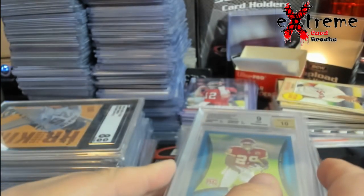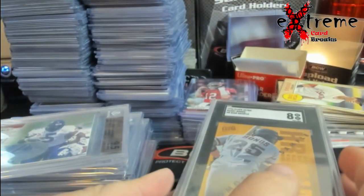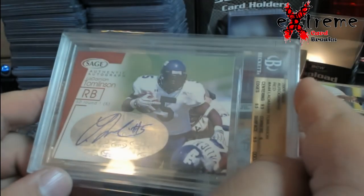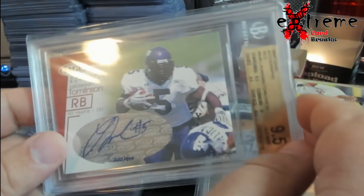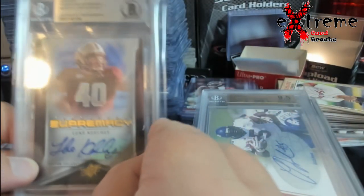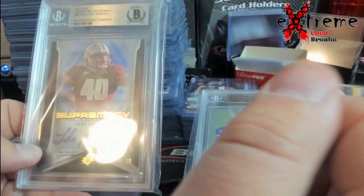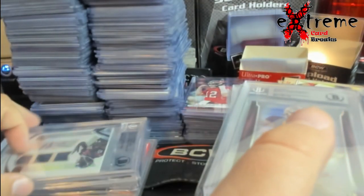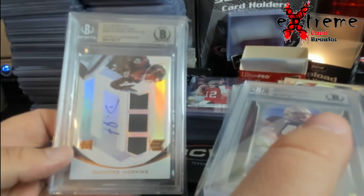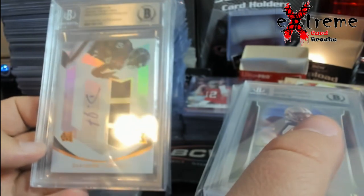Jamal Charles — this dude was a beast, man. 20 dollars for Jamal Charles. This other one is just a sample card, was just in the deal — like a five-dollar card. LaDainian Tomlinson Sage rookie auto out of 99, they do around 60 from what I see. Luke Kuechly auto — just authenticated, it's a Topps or Upper Deck actual auto; the last sale did like 27. DeAndre Hopkins — I thought this would be like a 40 to 50-dollar card. It's a Momentum three-jersey action rookie auto out of 25, did 43 dollars.